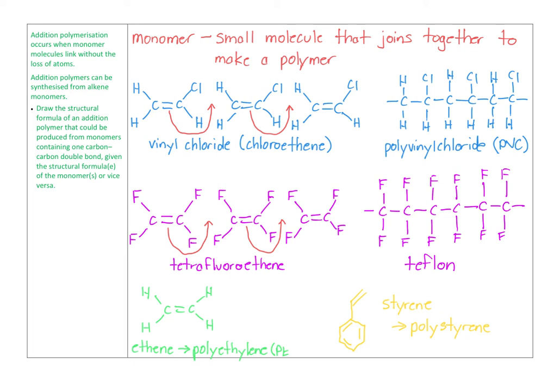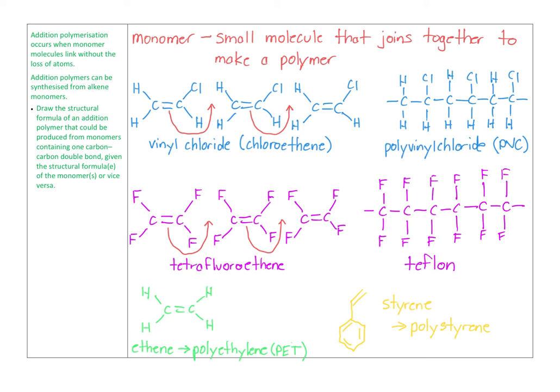So another one you might come across. Now, I won't go through, sorry, just see something missing there. PET, that should say. I won't go through these in whole detail, but just a couple of other monomers that are used a lot. This here is ethene, 2 carbons, also commonly known as ethylene, and that's used to make polyethylene, or abbreviated PET. PET is used to make a lot of plastic drink bottles. It's also used to make a lot of ropes and that sort of thing.